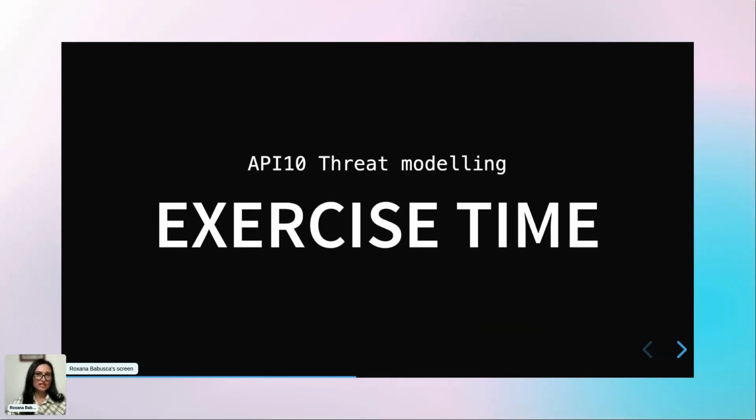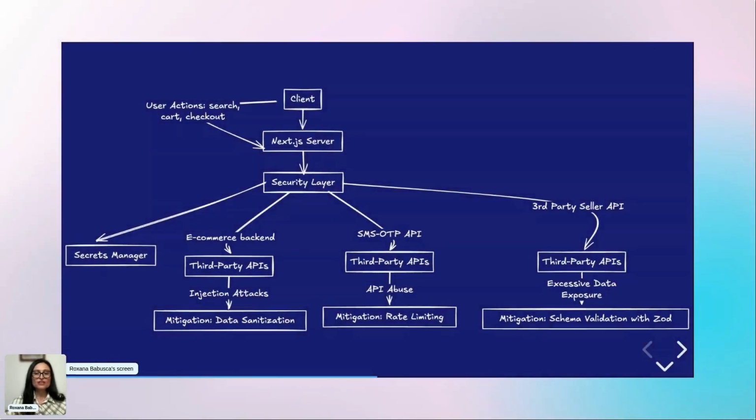But before doing that, it's worth noting that threat modeling is context-specific, meaning the threats and mitigations will vary based on the specific web app and the APIs it consumes. A very helpful way to start the threat modeling exercise is to create a simple diagram of the app architecture, including the third-party APIs it consumes.